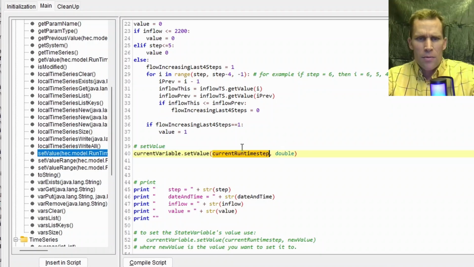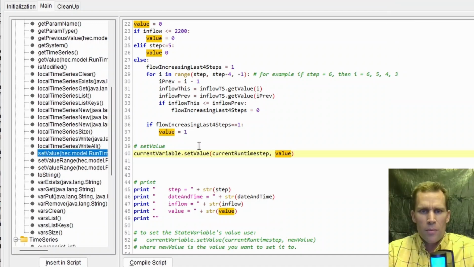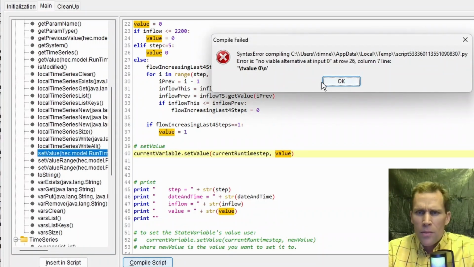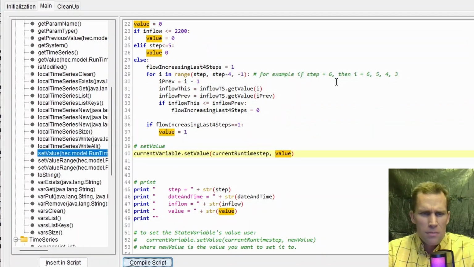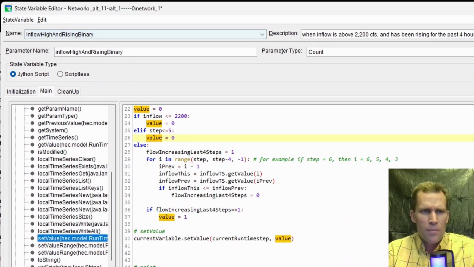Okay. And then double, that's just going to be the value 0 or 1, which is true or false, essentially. But I just chose to go with an integer here because I thought that'd be a little safer. I'm not sure if a Boolean variable would be supported or not. So just going to go with that and see what happens. All right. So compile script. Oh, problem. Line row 26. Something's up. Okay. So I forgot an equal sign. Let's compile again. Okay. Successful. Let's go ahead and save that.